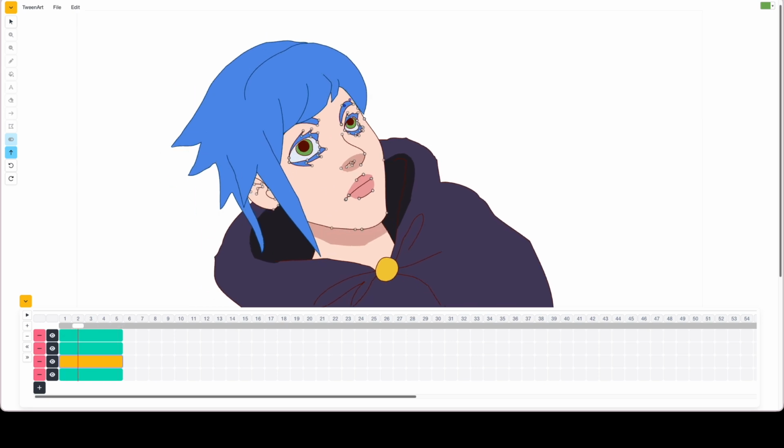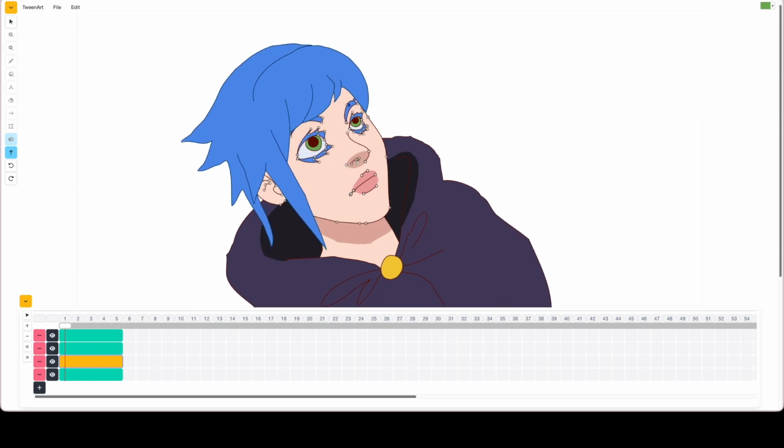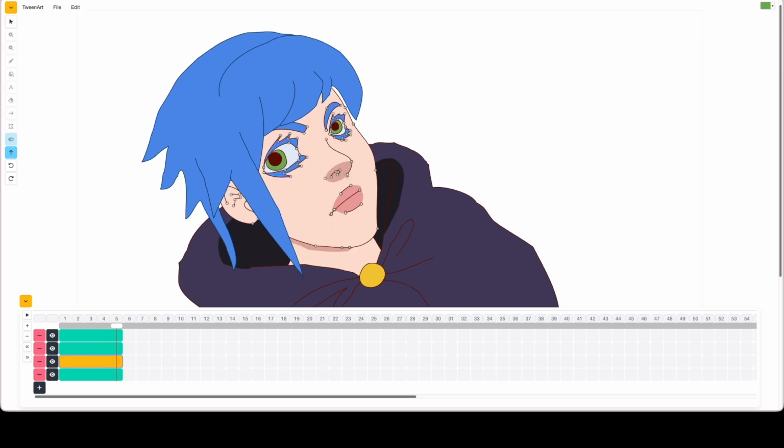And the nose, since it's turning around a little bit, you can have, let's say, this part a little bit that way. And once it's closer to this point, it squishes.